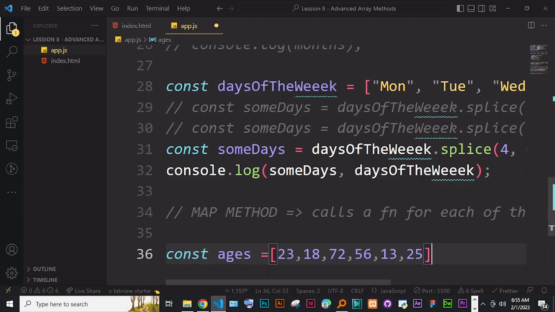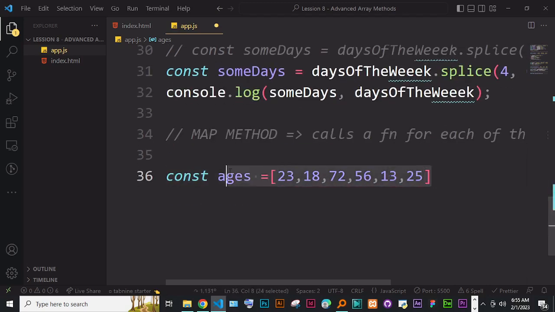So these are different ages. We want to go through all these ages and compute the year of birth for each of the ages.